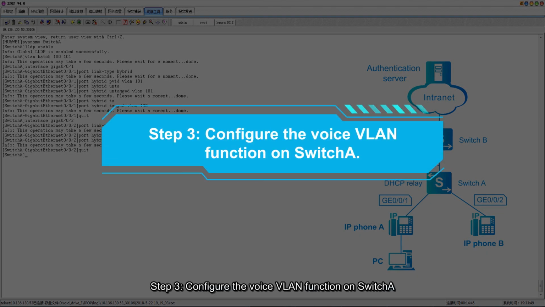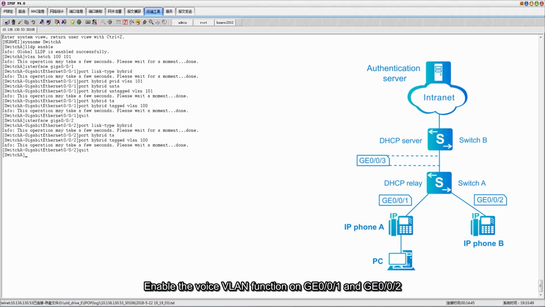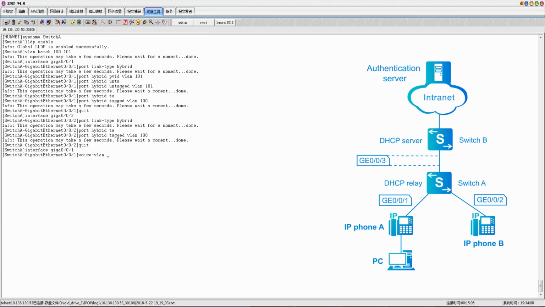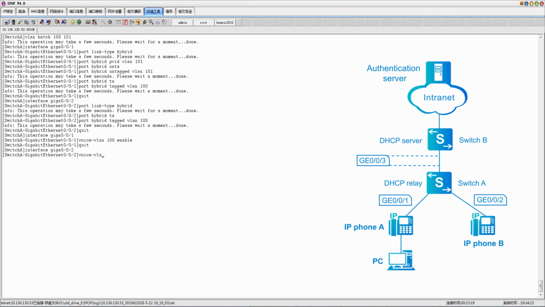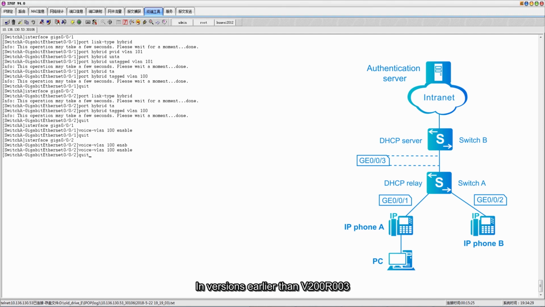Step 3. Configure the Voice VLAN function on SwitchA. Enable the Voice VLAN function on GE0/0/1 and GE0/0/2, which are downlink interfaces connected to IP phones. In versions earlier than V200R003, switches can only identify voice packets based on MAC addresses.